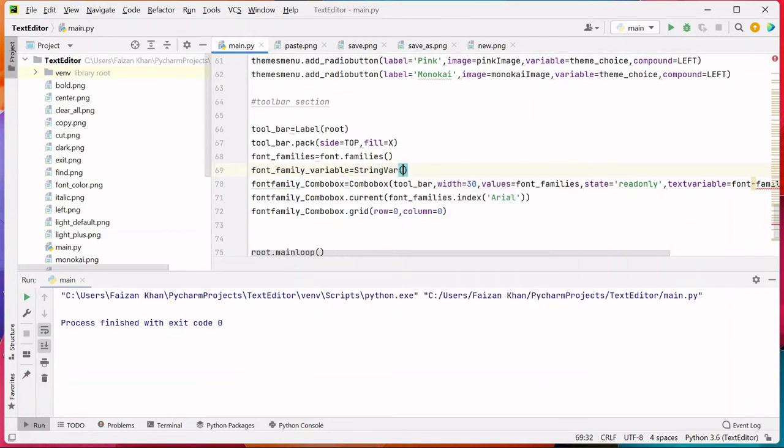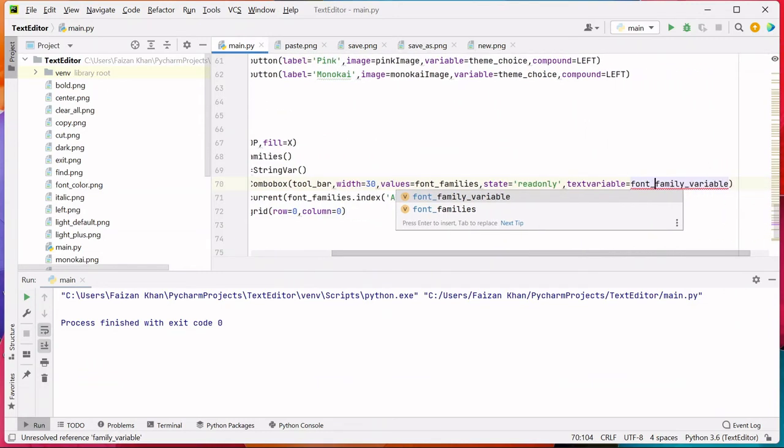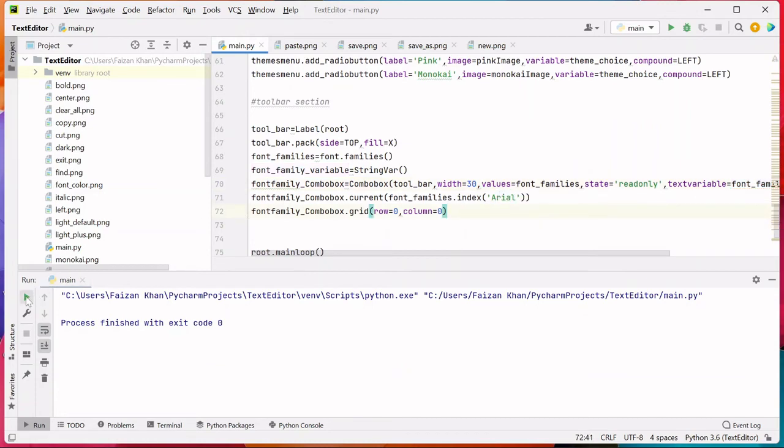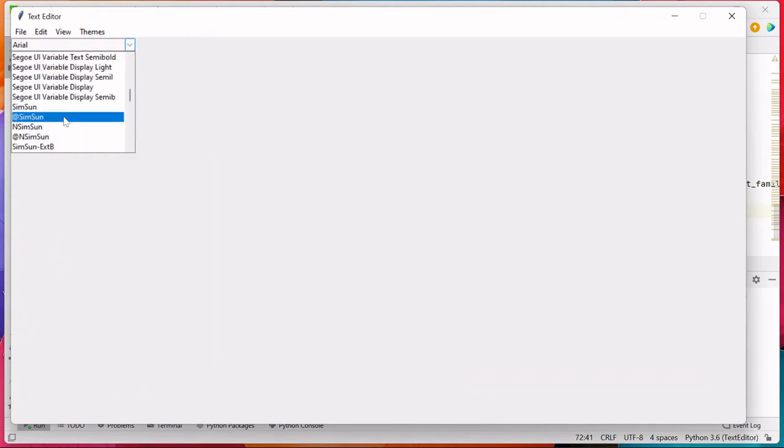I'll tell you later what this is and why I'm using it, when we do the functionality part. So this is how we create a combo box and add font styling to it. I hope it's clear to you.